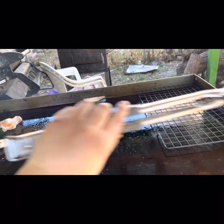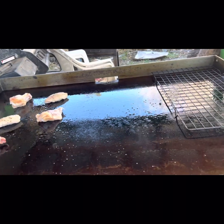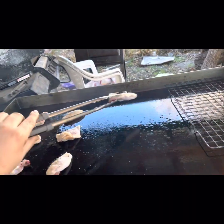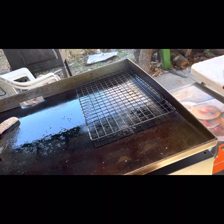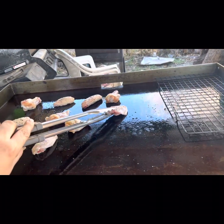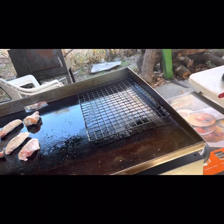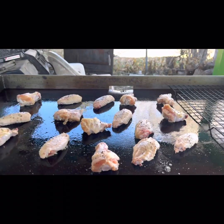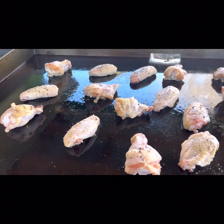Let me lay them all down, giving them a little space to cook and help render the fat and get them cooked down. I don't have a whole lot but it's just still the feeding, so it shouldn't be too bad. Let me get the rest of these on — I'll get back to you once I flip. Got them all on. I just flipped them — they already have a little bit of color on that one side.